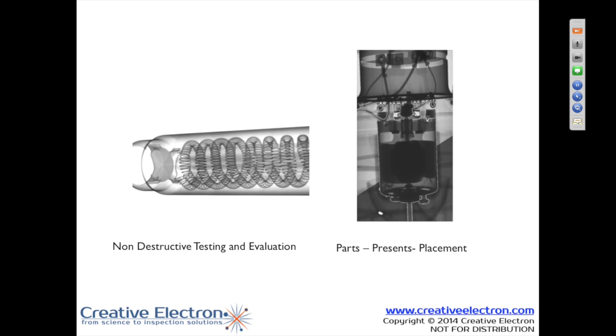A lot of times parts presence and placement companies will look at it and determine their liability. How many problem components or problem parts do we have, and is that an acceptable number for our warranty process? If not, then we won't ship it, but if it is an acceptable number, then we'll ship them and worry about them later. So parts presence and placement is really a specific, problem-driven application. And that can range anywhere from Barbie dolls to bombs. It really depends on what you're looking at at that point. It could be food applications as well.